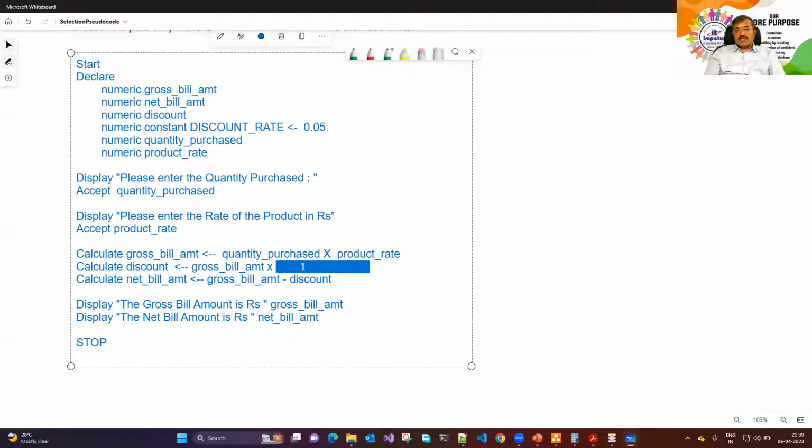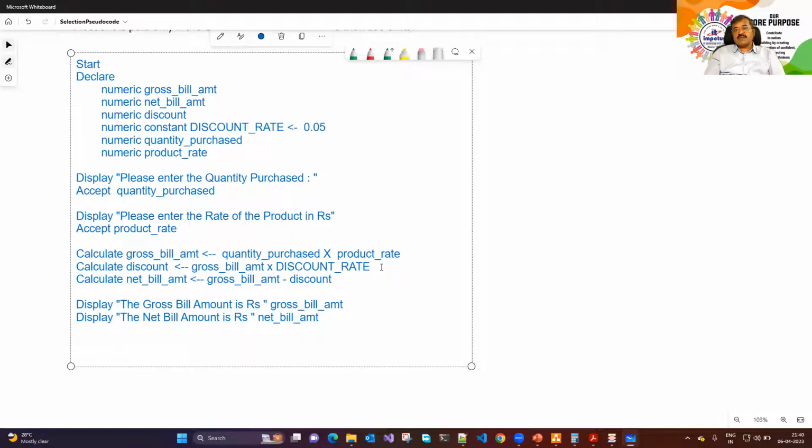Note here, I could have used the number 5% directly, but that would be difficult. Then a gross bill amount you're multiplying with what? You'll never know. So any value which has a meaning, you should give that meaning and use it as a name to that variable. Use that variable name, named constant, rather than using just values. So had I written 0.05 over here, this could also give the same answer. But we say these are magic numbers. Don't have such magic numbers in the program.